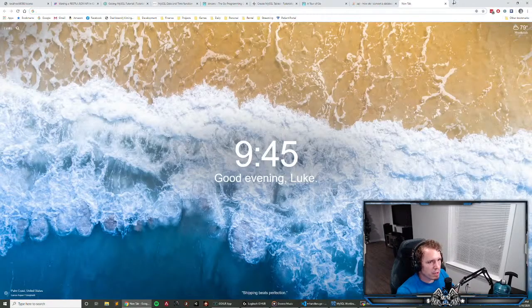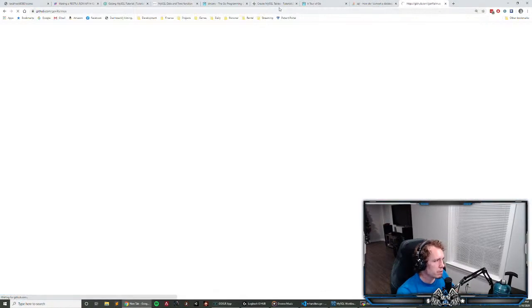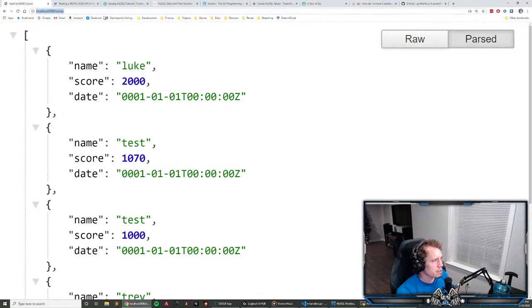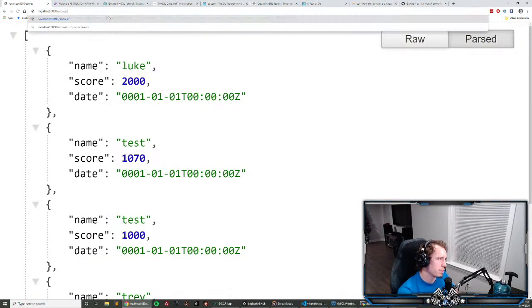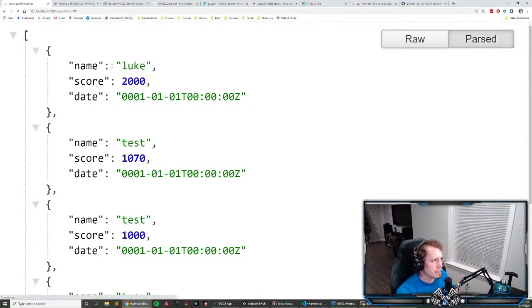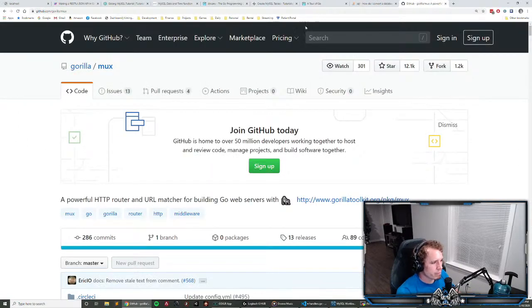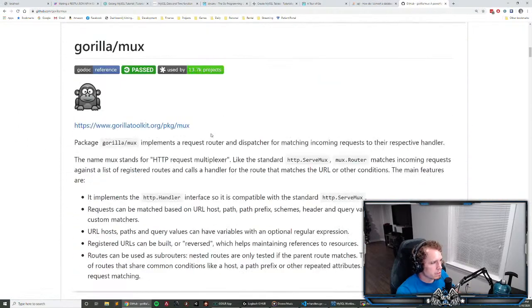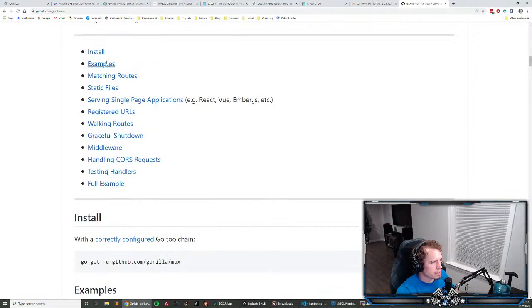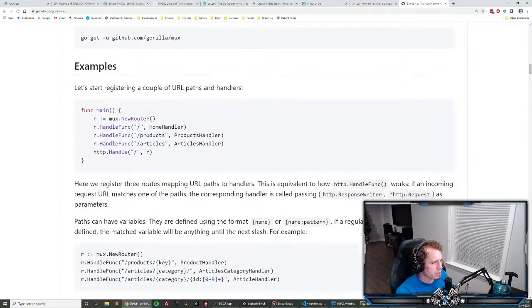A query param, if you don't know, is like you would do scores and you do question mark limit equals 10. And the idea is that you would be able to specify the limit. Examples. They have query parameters. Examples are right here. That was pretty quick.